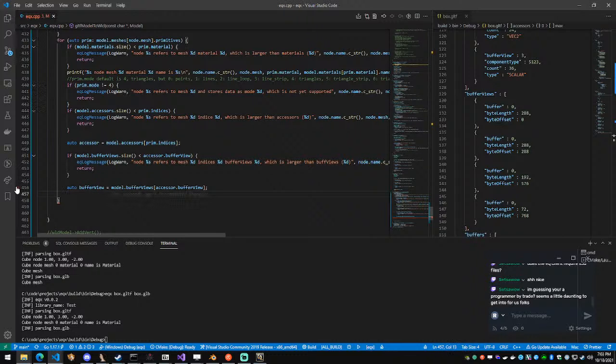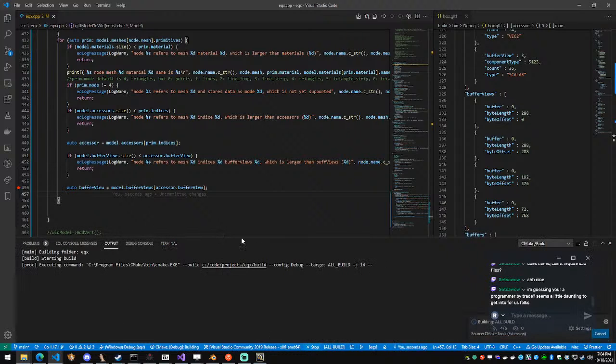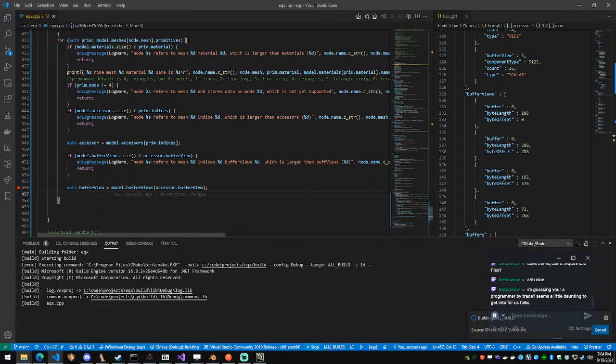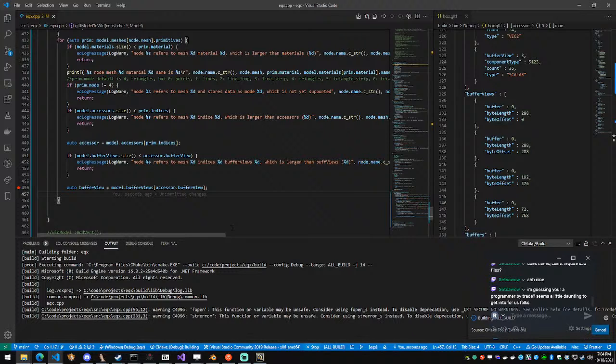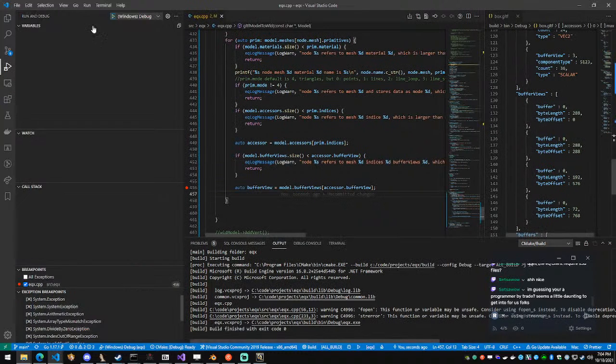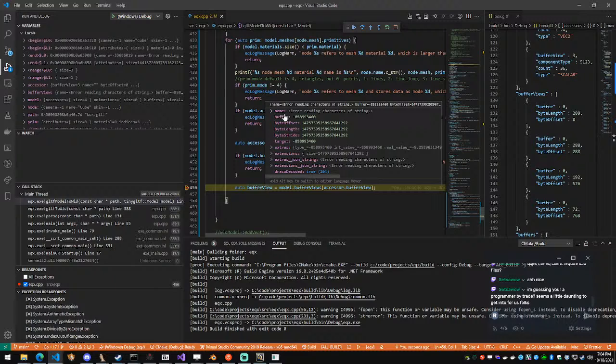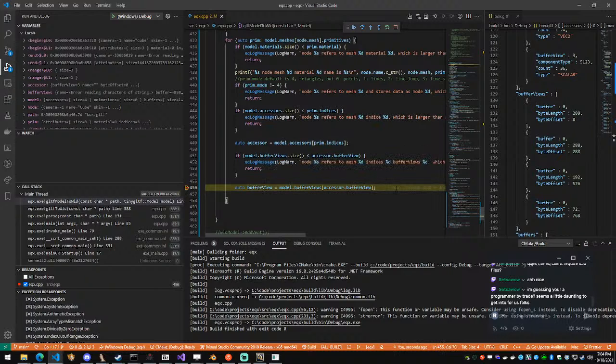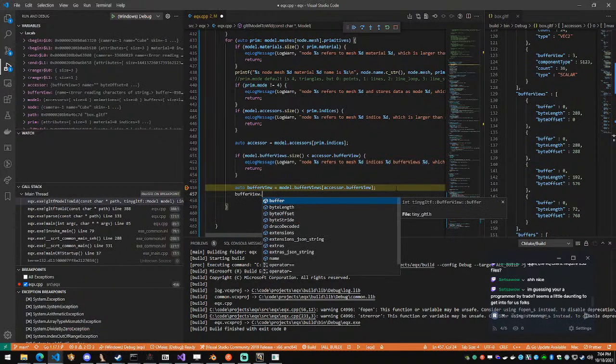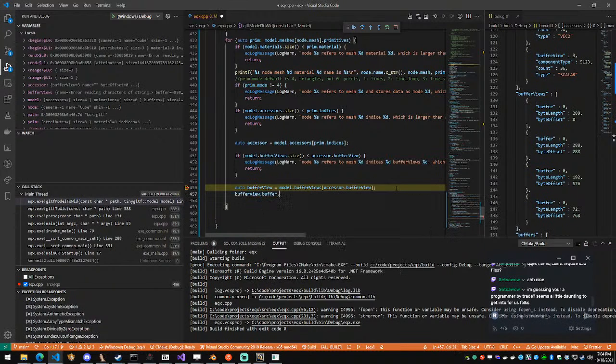I'm going to breakpoint, build, and then let's take a look at this buffer. I'm curious if it has 288 bytes and they've already split it for me. I'm assuming they did because this seems like a pretty slick little program. All right, so we're breakpointed. We have a buffer, which is negative. That's interesting. Why is it negative? How about buffer view dot buffer? This is an int?